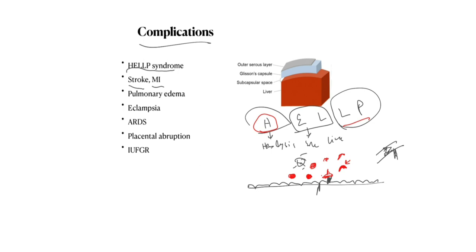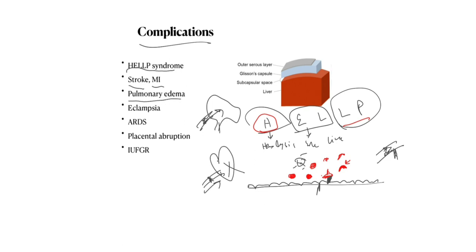Remember that this microthrombi, these are basically thrombosis. So if we have a heart here and this is a vessel to the heart, and it can cause vasospasm, it can cause thrombosis, just like the platelets can bind and form microthrombi, which can decrease flow to the heart and can cause heart attack. And similar to the brain, the blood flow to the brain can decrease because of the vasospasm or thrombi and can result in ischemic stroke to the brain. Then we have the pulmonary edema.